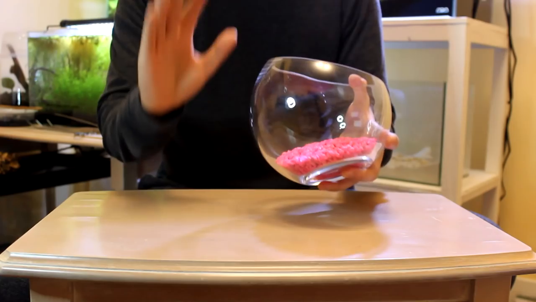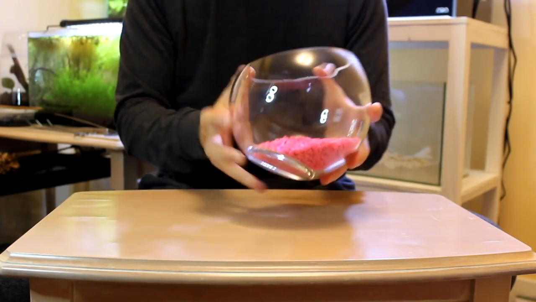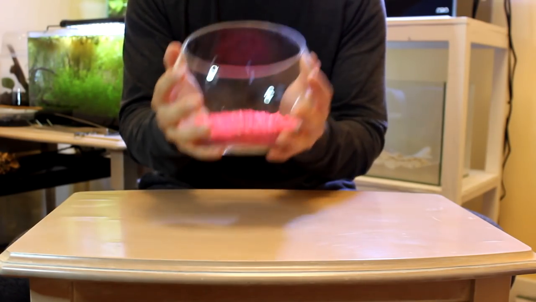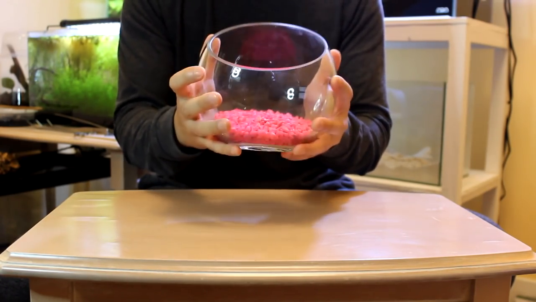This is to make our fishbowl believe that we'll be using pink gravel to scape it. After scaring the fishbowl like this, it ensures that no matter what we do with the scape afterwards, it will be beyond the fishbowl's expectations.